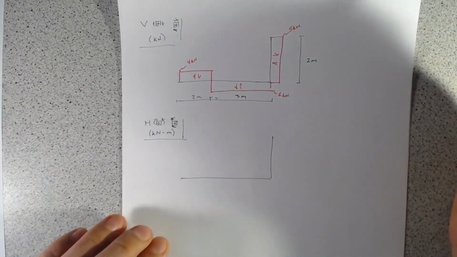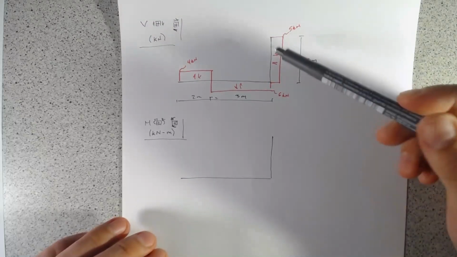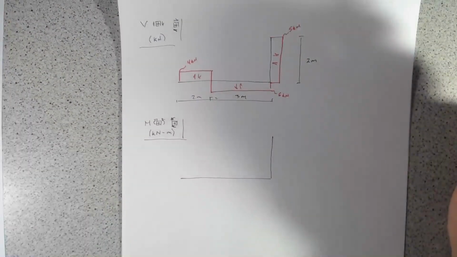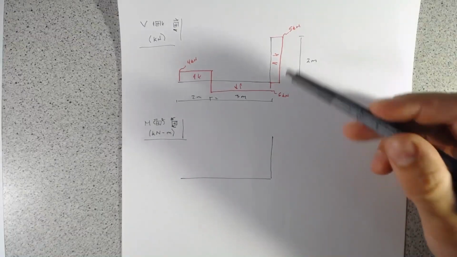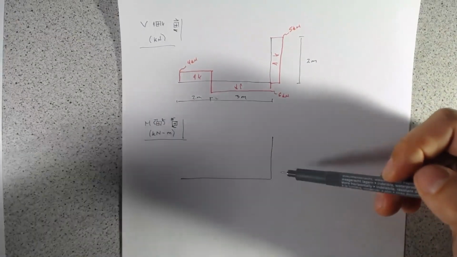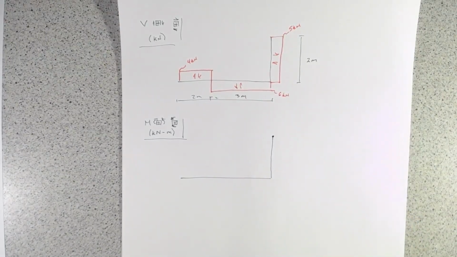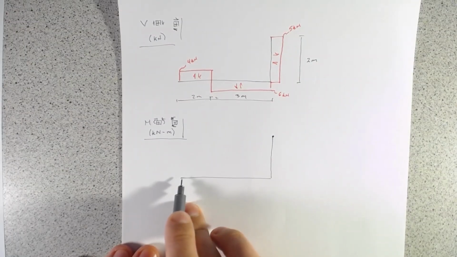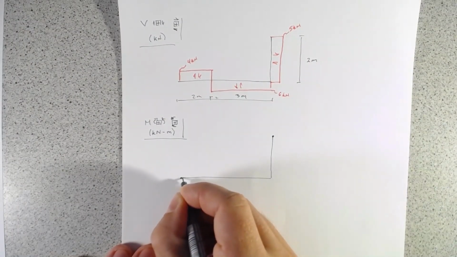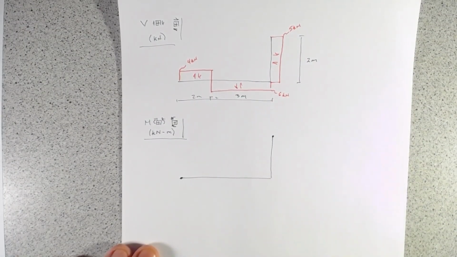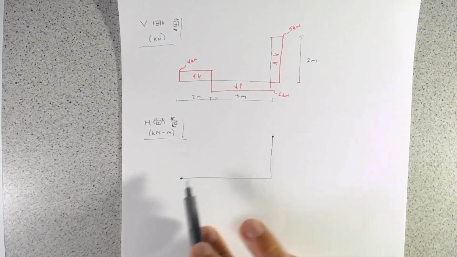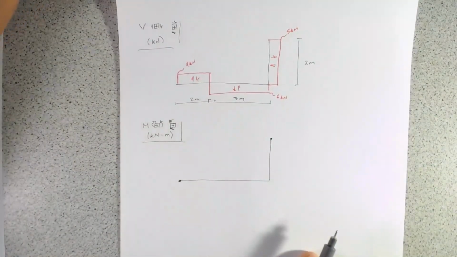Now, what are we going to do? Well, we're going to use what we found previously, and we'll start with this vertical element. So we know that at the end, there is zero moment because it's a free end. It can't generate any moment. Similar to where we have this roller support and a free end, we can't resist any moment there. So we know that both of these points are zero.